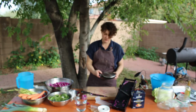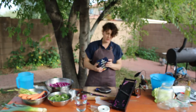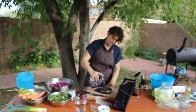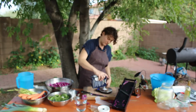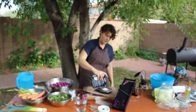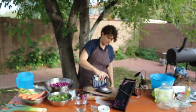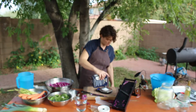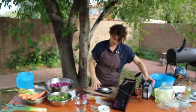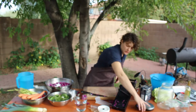So I have my scale. Turn it on. My kosher salt. And 19 grams is about 2 tablespoons. 1 tablespoon is about 10 grams. Okay, so I'm at a little bit of extra salt's not going to kill you. So I'm going to add a little extra.